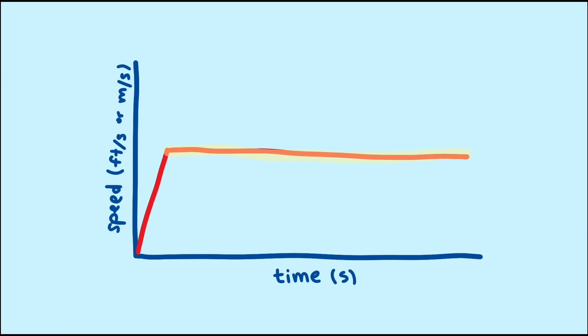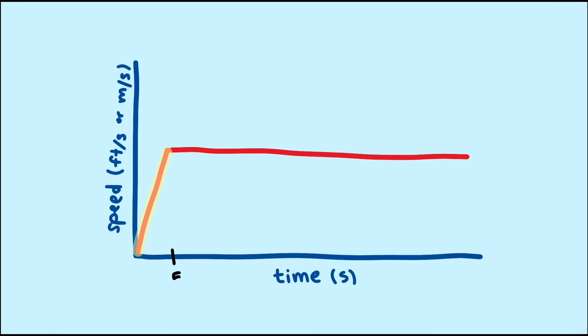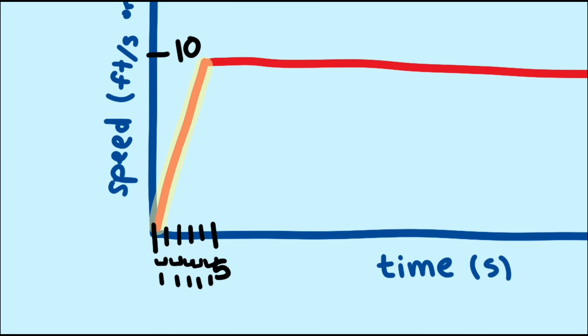Calculus gives us tools to reason about how far this vehicle travels based on this speed graph. For this part, we don't need calculus. If the rate's 10 meters per second, then every second at that speed, the car travels another 10 meters. In two seconds, it would go 20 meters. In three and a half seconds, 35 meters. The hard part is this section here where the speed is constantly changing. We could think about this part differently. Instead of constantly changing, we could think of constant average speeds over small intervals. We could approximate the distance by looking at small intervals during this period, and within each interval, take an average speed over that interval. Perhaps the speed in the middle of the interval.